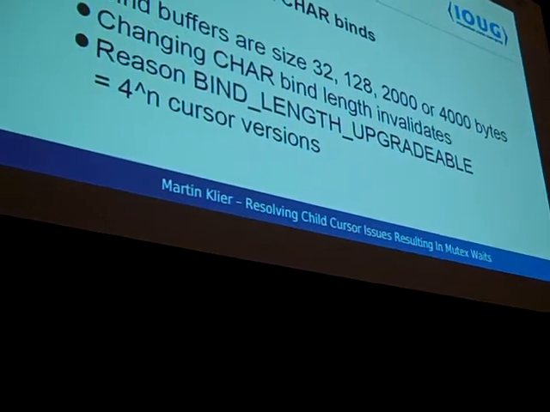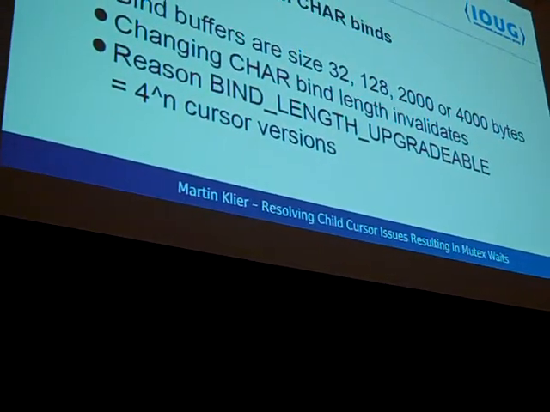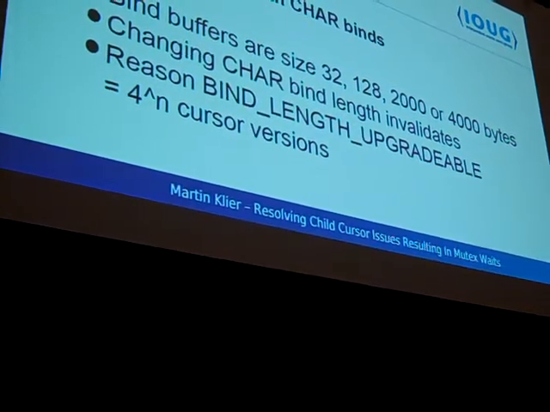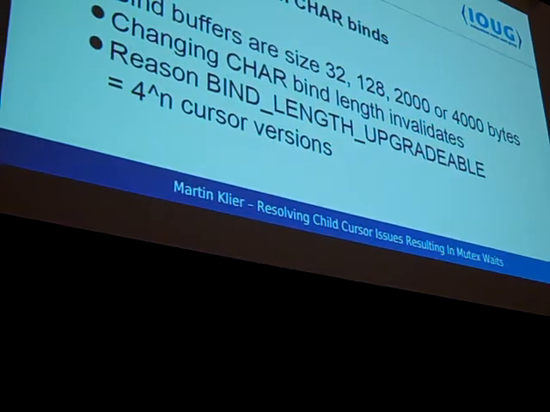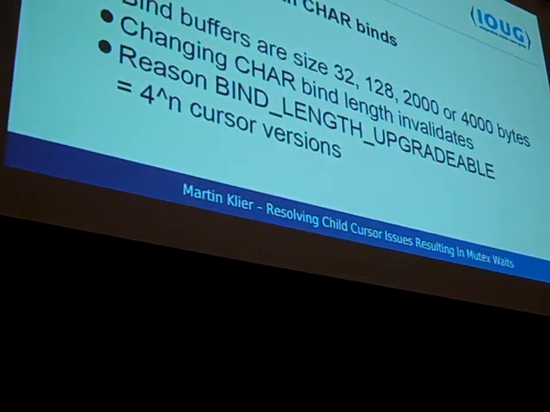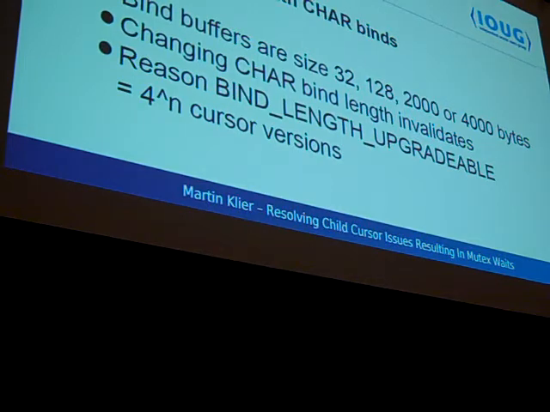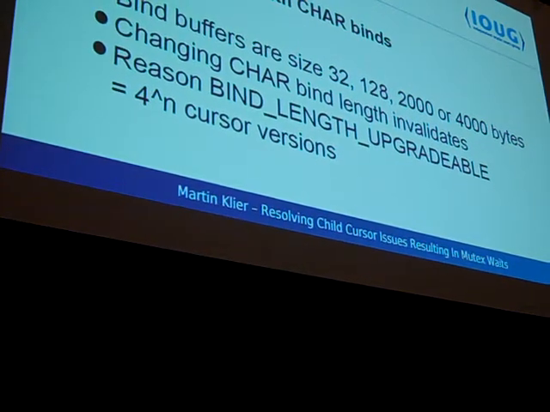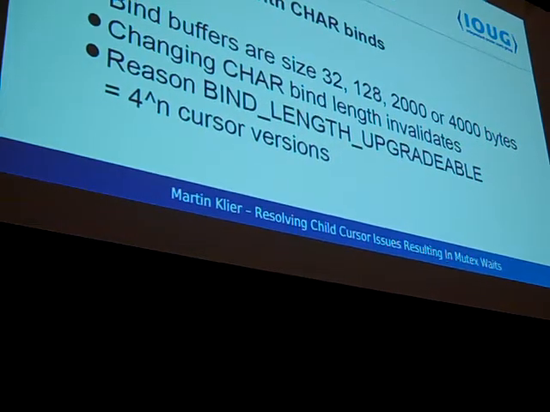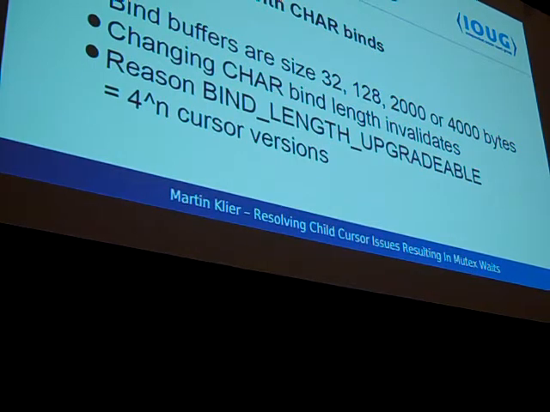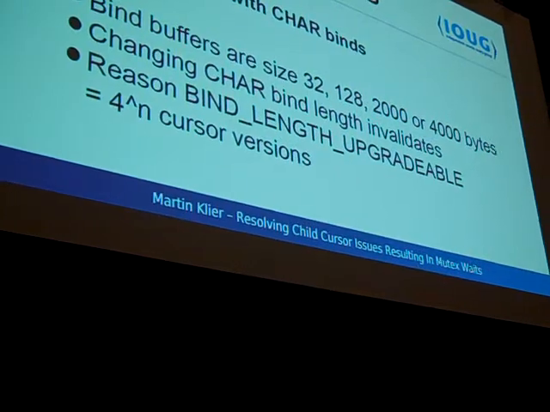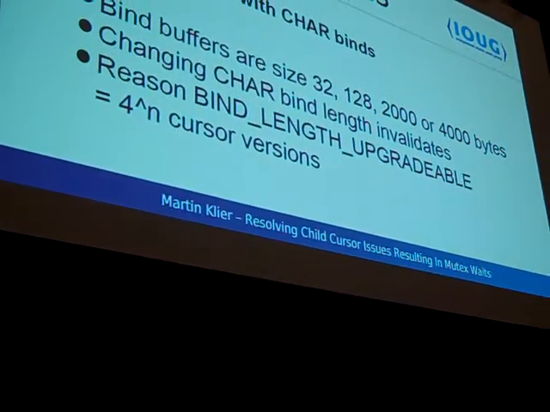And hopping back and forth will always invalidate the predecessor. So the same problem as I described for the numeric bind variables, with the difference that we have got 4 possibilities. Not only number and varchar, but we have got size 1, size 2, size 3, size 4. And so if you have combinations of bind variables in the same statement of type varchar and changing lengths frequently, you're ending up with 2 to the power of n child cursors and have the same problems as before. The reason is different now. It's not bind mismatch. It's bind length upgradable in a V$SQL_SHARED_CURSOR.